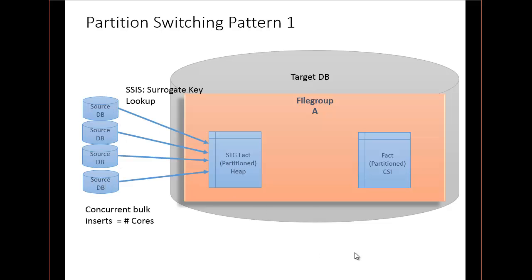And so what I can use is Integration Services to pull all this data simultaneously in parallel, if I can. I can perform the surrogate key lookups in the pipeline, and then just stage the data directly to my fact stage table here that's partitioned, right? And I've dropped all the keys previously, so I'm just inserting into an empty table. This is a rough thing, and you need to test it, but the number of concurrent bulk loads that you can perform is roughly equal to the number of cores. So you can spin up a load per core and get parallelization that way.